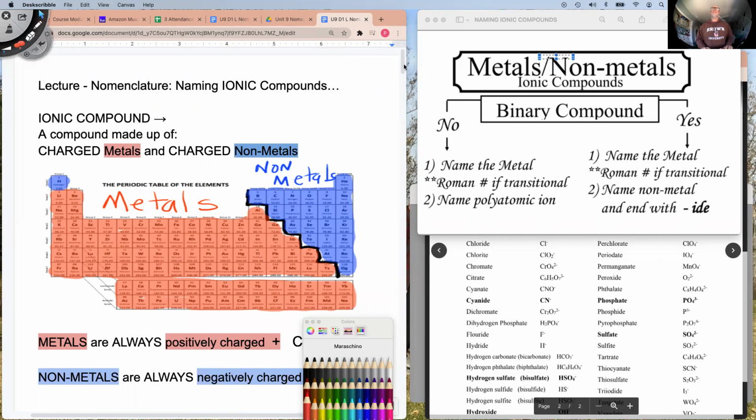All right. Oh, yeah. And if you are struggling, just go back and follow the steps. Right now, we are not using this transitional here. Okay. So where it says Roman numeral, we're not using that today. So there's no Roman numerals. We're not worrying about numbers. Those are out. But I have it there because next class we're going to be using it.